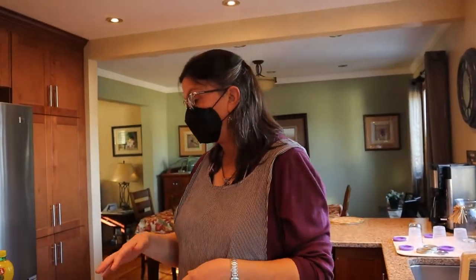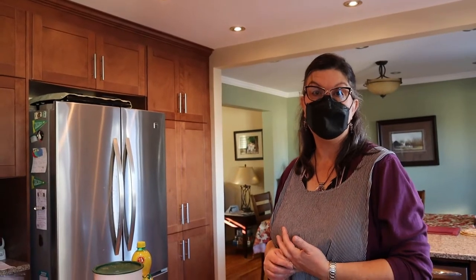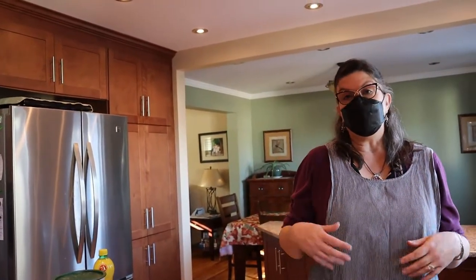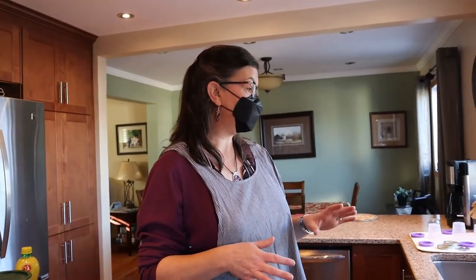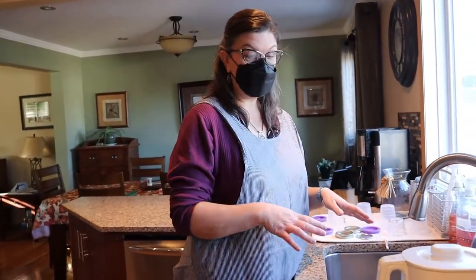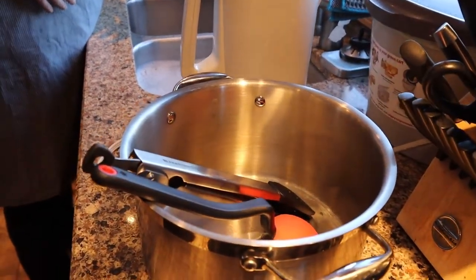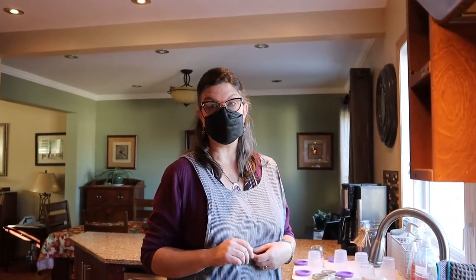There are a couple of steps to making freezer jam, and one of the most important is preparation — making sure you have all your ingredients and tools ready to go. Once the jam starts to boil on the stove you don't want to be reaching for things, because you want to watch it carefully so it works and doesn't burn. The second big step is washing and sanitizing all the containers you're going to use. I've washed these and we're going to pour boiling water over everything so the jam doesn't spoil or mold in the fridge.